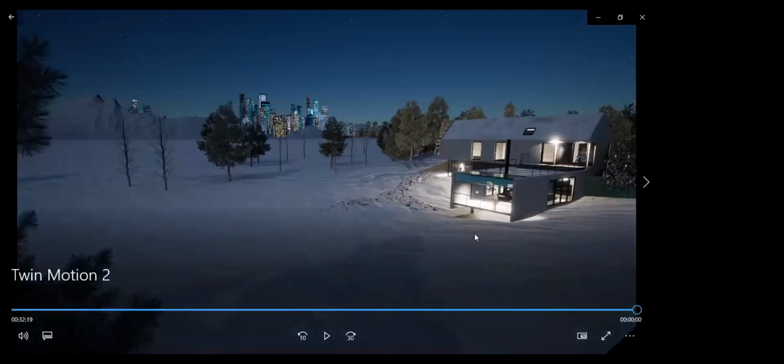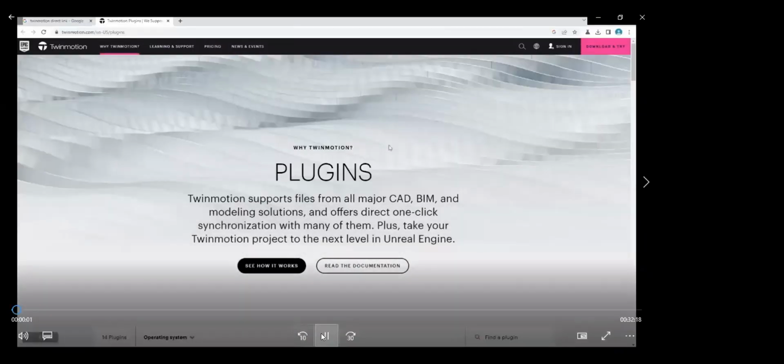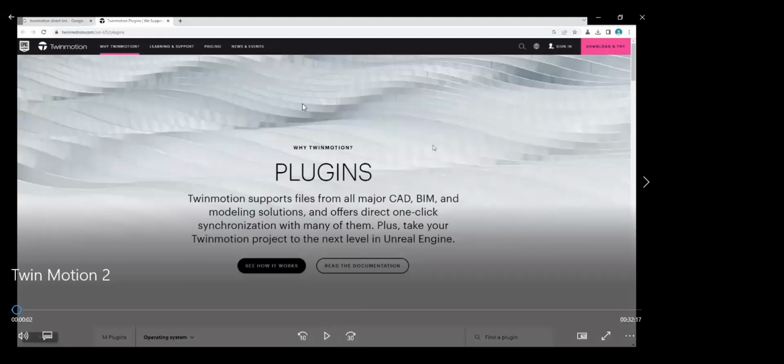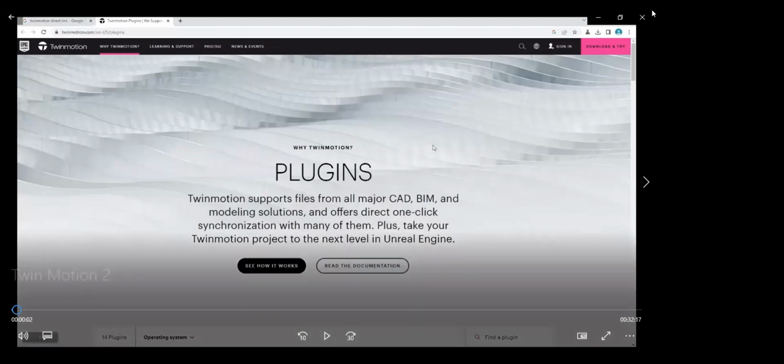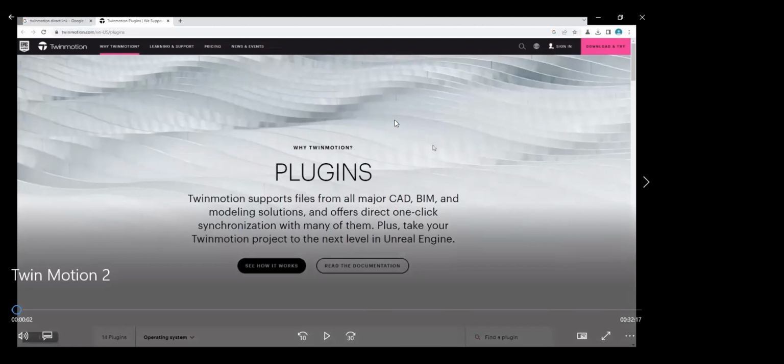So you can simply use it, and you can define your particular element, right? So that is how you work on your Twinmotion, and that is how you develop your particular views, your particular rendered images accordingly. So this is what Twinmotion provides, creating your interior and exterior. Both ways you can work on it, right? And you can integrate your model, and you can develop your element. So that is all for the webinar, right?